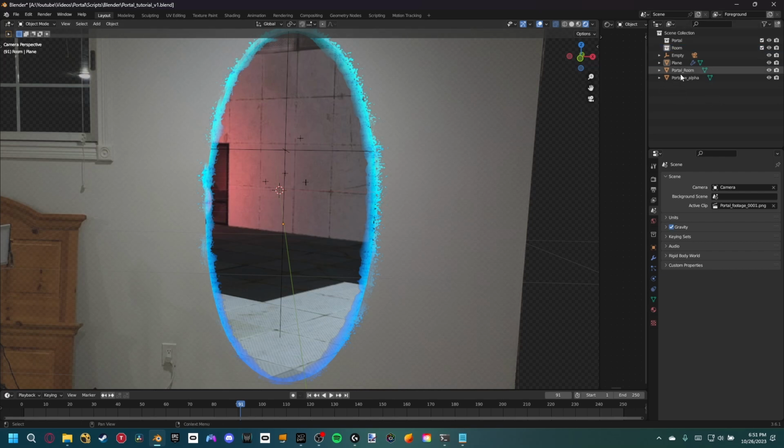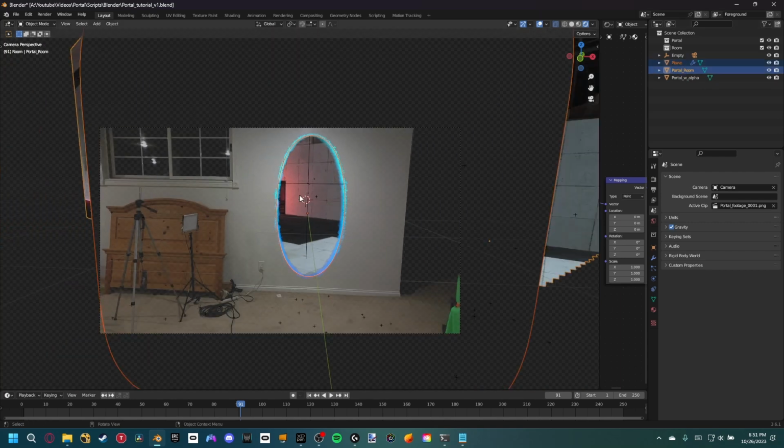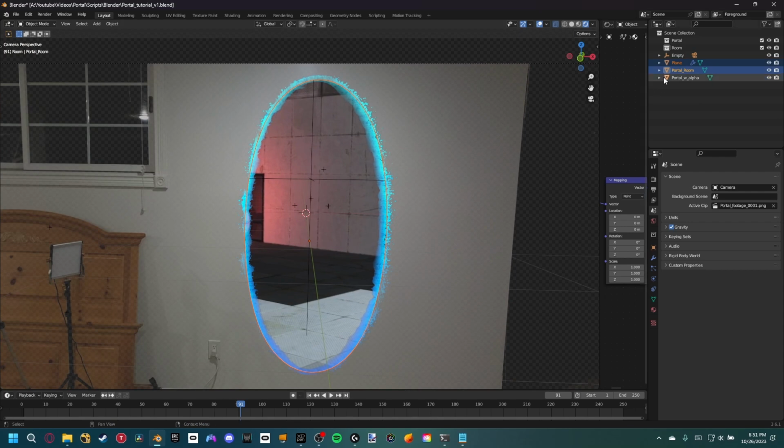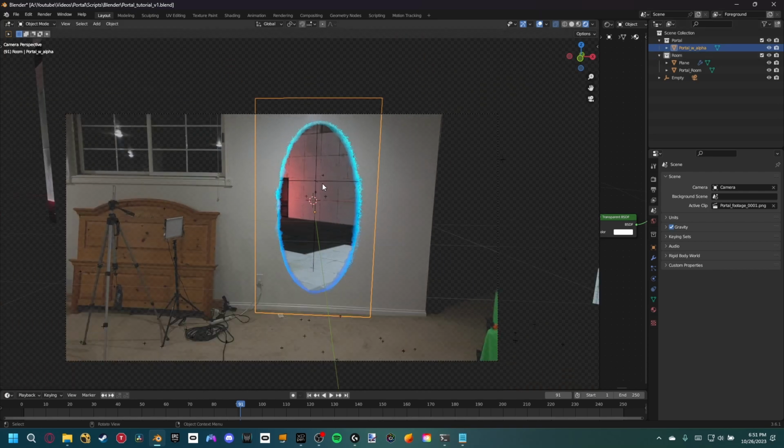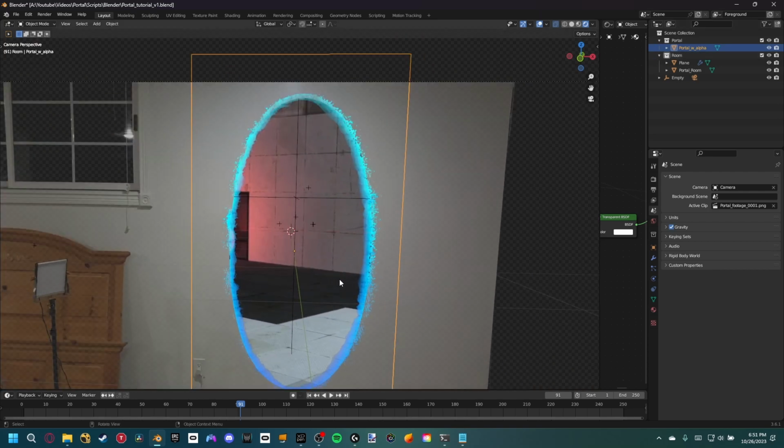Okay, so for the room, I want to have our portal room object, of course. And I also want to have this plane object. If you remember, that's actually our holdout material that we have over here. So I want to place both of those in the room collection right there. And then of course, I want to place our portal image that we imported in. I want to place that into its own collection in the portal collection. And then we still see everything is rendered in itself.